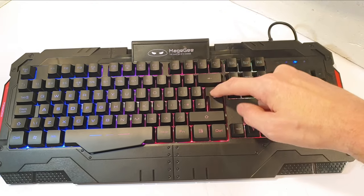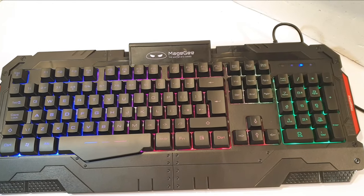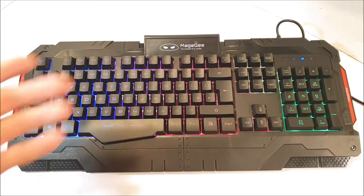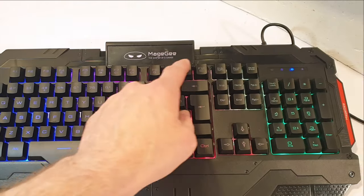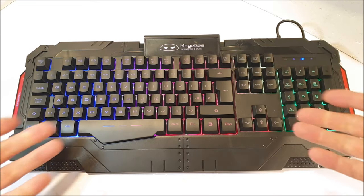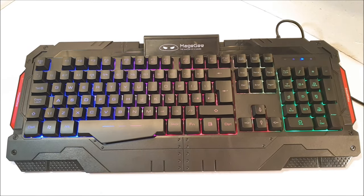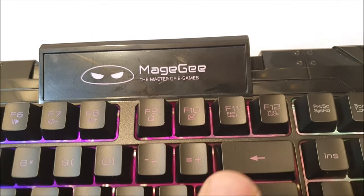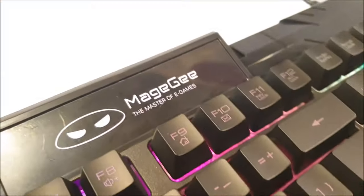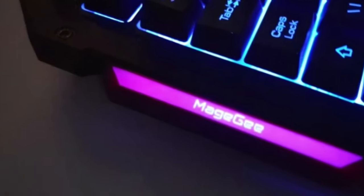It has a normal placement of keys and a normal sized enter key. I'm not too sure about the swapped location of the shortcut buttons at the top — like the audio and video keys and home key buttons — as I prefer the volume keys to the right, but that is my own preference. Within those shortcuts you have access to the home key, email, search and media controls. There is also an illuminated Maggi logo at the top, as well as the Maggi strips to the side.